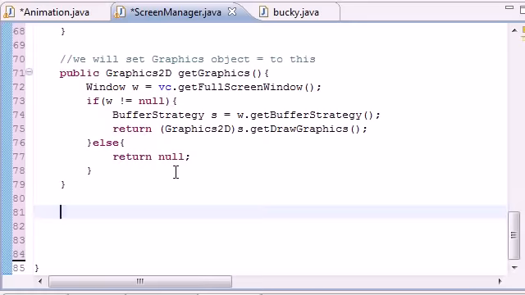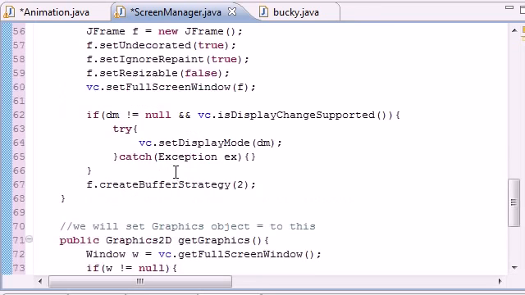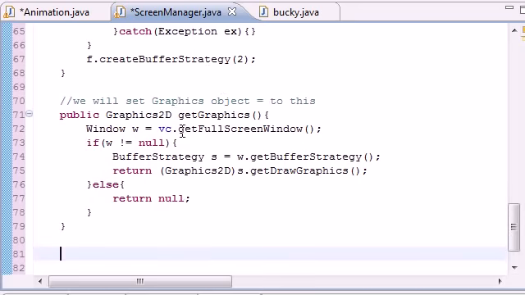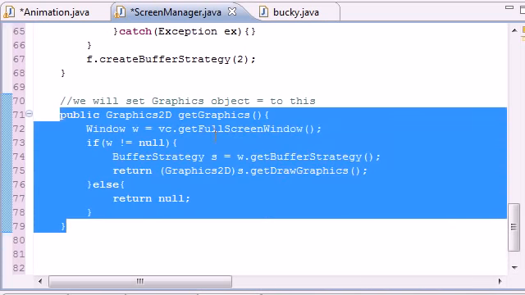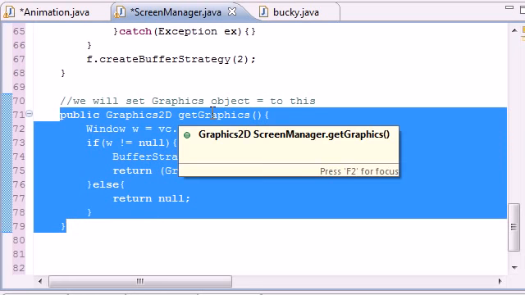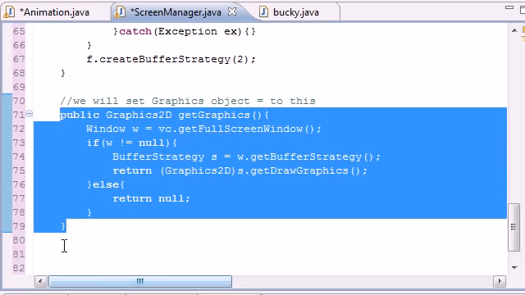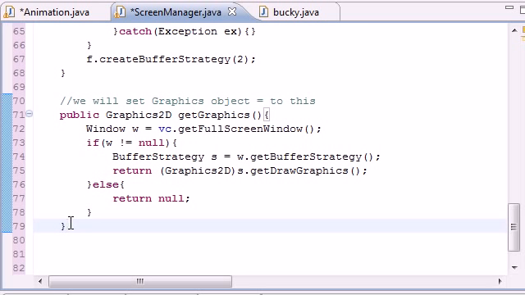But for right now, what did we go over? Set full screen to change our window to full screen, and we also made our return getGraphics so we can have something to set our graphics object equal to. So for now, thank you guys for watching. I'll explain this later. Once our whole entire program is built, it'll make perfect sense to you. But for now, it's probably confusing. We just need to get these methods built and out of the way.